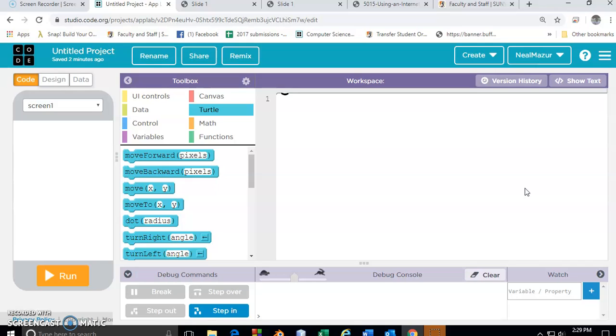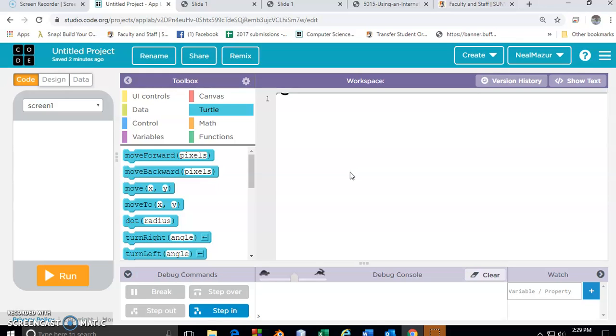This is a video which is going to talk a little bit about how to define and use functions in AppLab. And you need to do this for both homework 7 and homework 8. So I'm concentrating on homework 7 right now. The main difference between what you're going to be doing on homework 7 and homework 8 is that in homework 7 we will not be using any parameters. So let's learn how to define and use some functions.